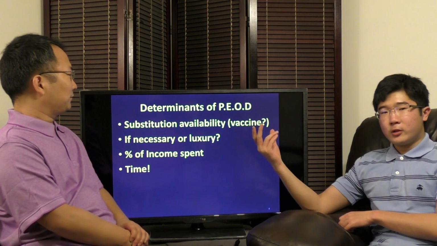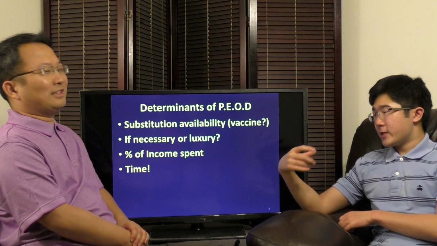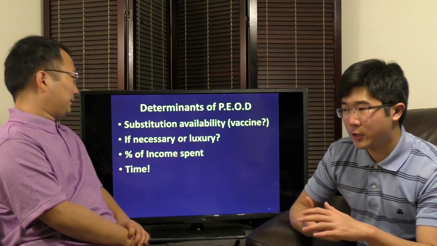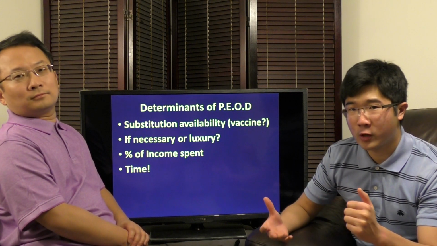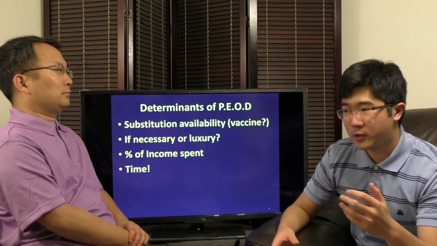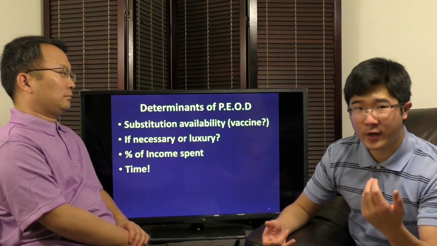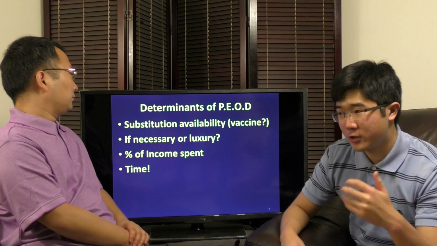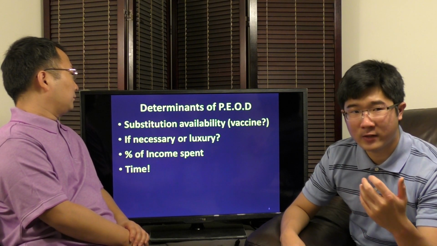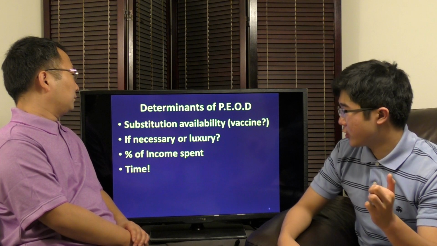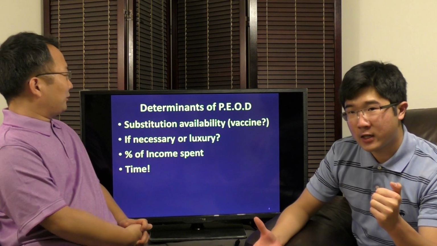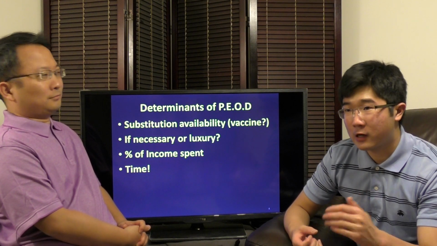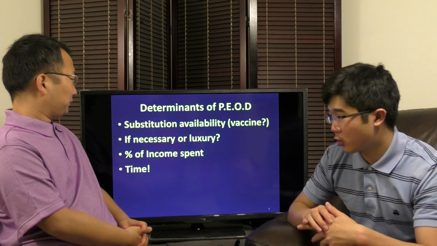And the second determinant similarly is whether the good is a necessity or a luxury. Necessities are obviously things you need. You don't have a choice but to use them. And so necessities have lower price elasticities relatively speaking, because consumers need to purchase this good or service, so they don't have a choice but to stick with it regardless of how much the price increases. So their quantity demanded change will likely stay the same or be low. And luxuries, of course, are not needed. So if it's unfavorable in terms of price, consumers will quickly abandon luxuries. You see a large decrease in quantity demanded.